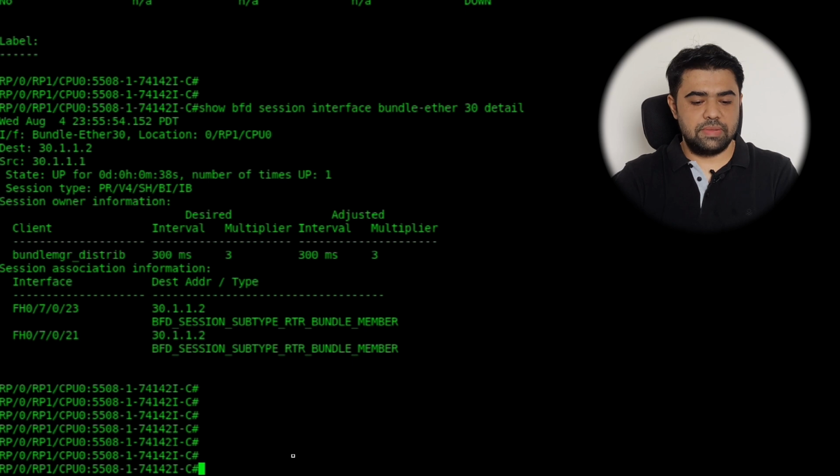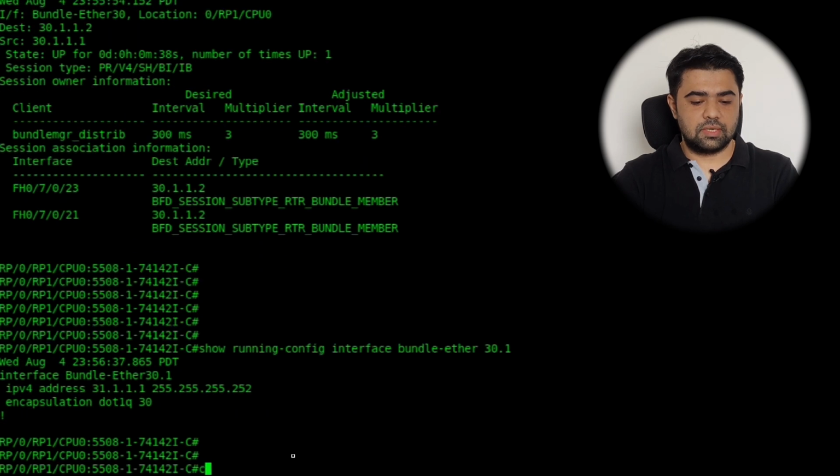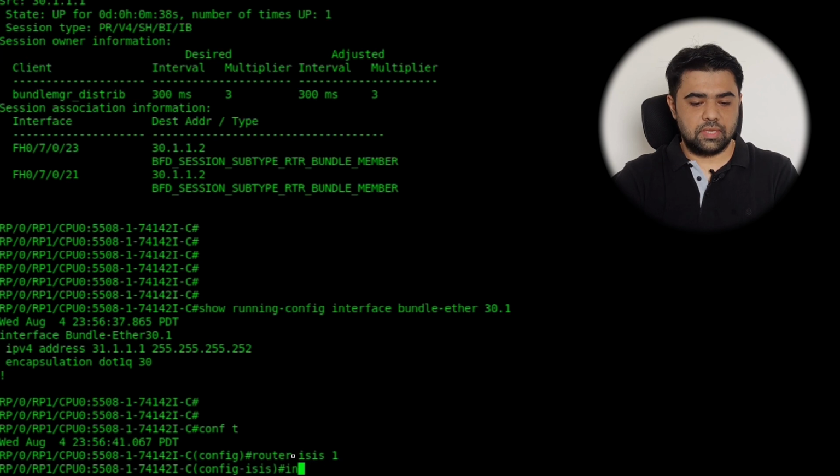Now let's configure BLB. For that, we will check what is there as the bundle VLAN sub interface. We will configure this under the router ISIS. We will add the interface, that is bundle ether 30.1.